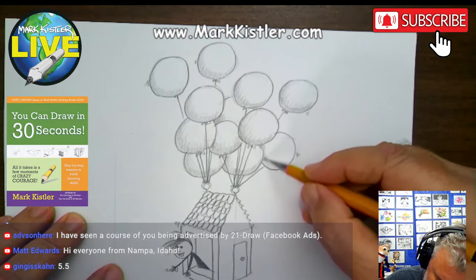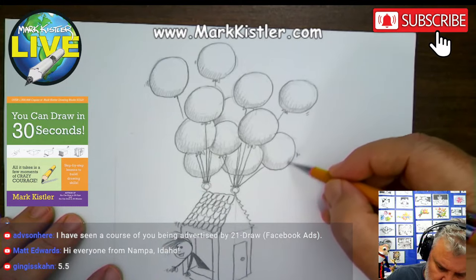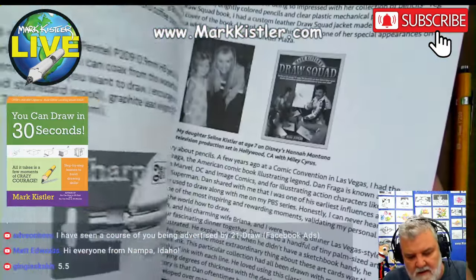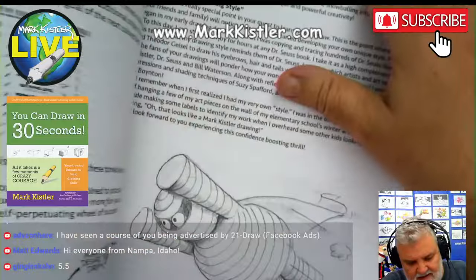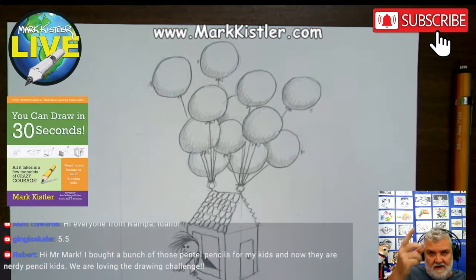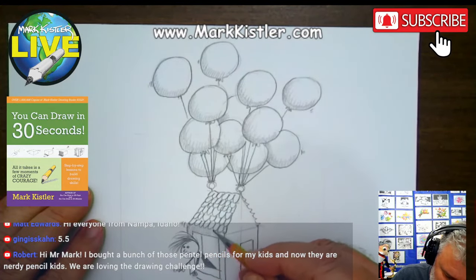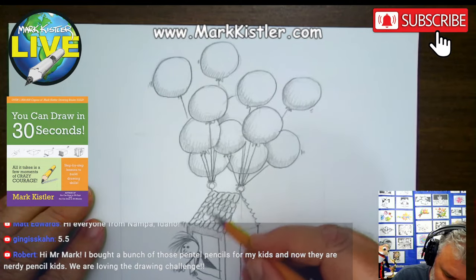Spheres are really an important drawing shape. There are four fundamental shapes we're going to be talking about — I mentioned them in the book. There's the cone, the cylinder, the cube — and what's the fourth one? Help me remember: what are the four pillars of drawing skill? We have the cube, the sphere, the cylinder, and what is it?